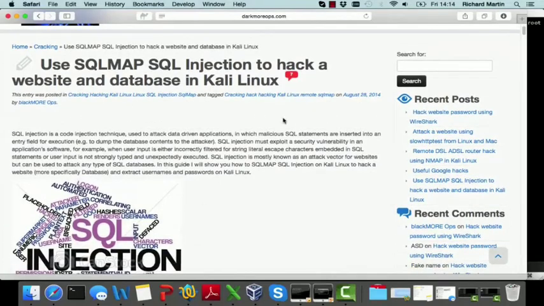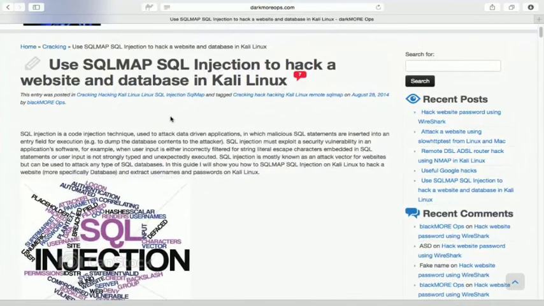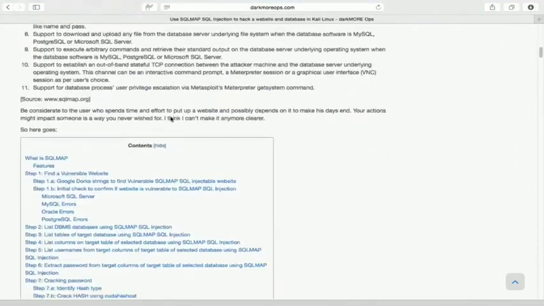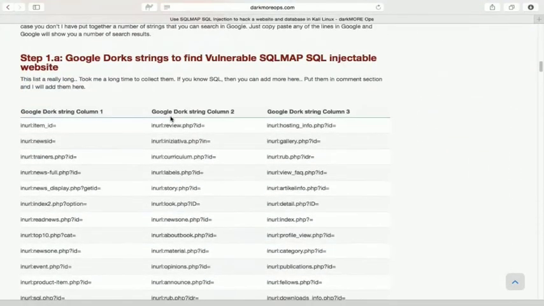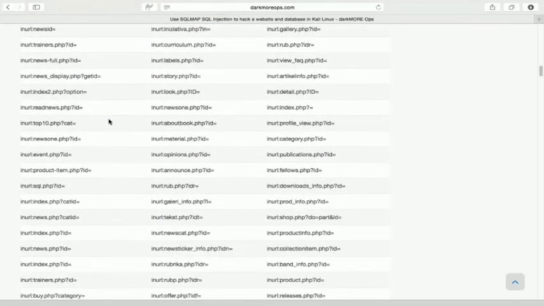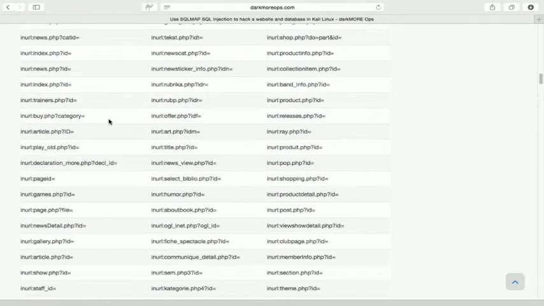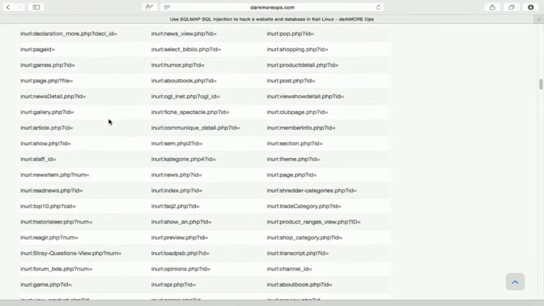Now, because I don't have any live instances of SQL running at the minute, we'll just have a look on this website on exactly how SQL Map works. So the first thing you do, these guys are recommending you Google a string to find the vulnerability that SQL Map can use. So any of these, really, if you type into Google and you get results, potentially that website is susceptible to SQL mapping or SQL injection attacks.